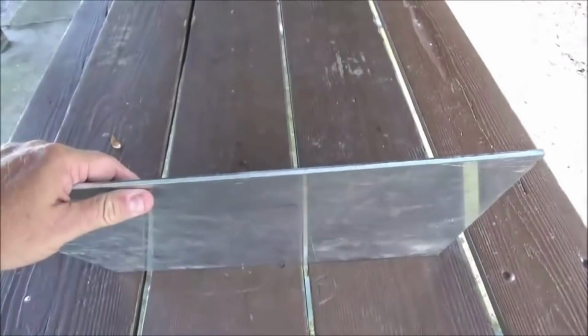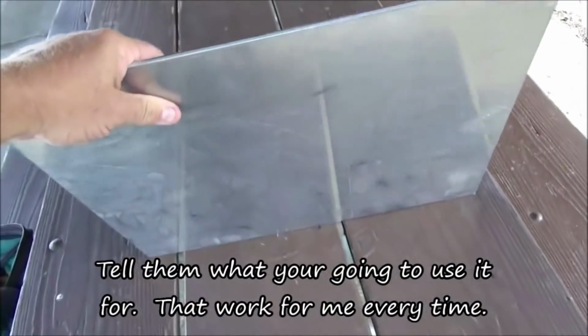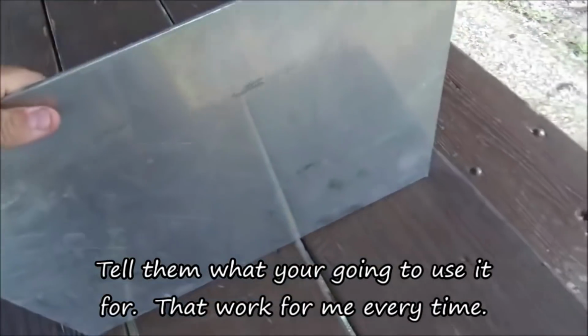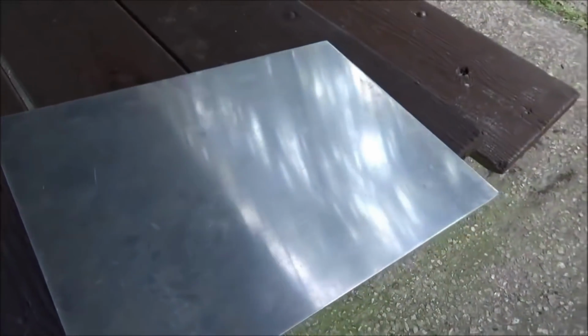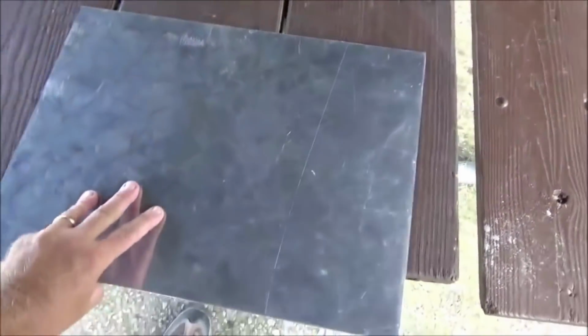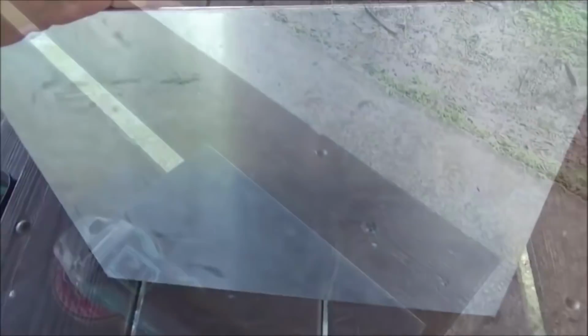I went to my local sheet metal fabricator. This is scrap. They gave it to me for free. These are just drop pieces from other projects they're building. They usually have a pile of them sitting in their shop. And if you ask real nice and strike up a good conversation with them, most of the time they'll give it to you. I have one place that sells them for their company Christmas party, and they're like $5. But most places, a piece this size they'll just give you.